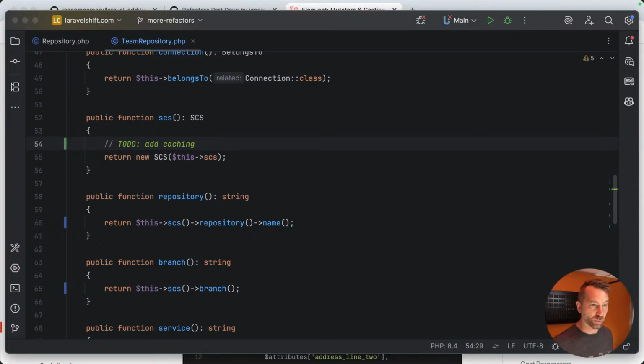So I think next week, the quote-unquote refactor, or rewrite, will be moving from Dusk to the Pest browser test now that there has been a tag of some of the latest features.